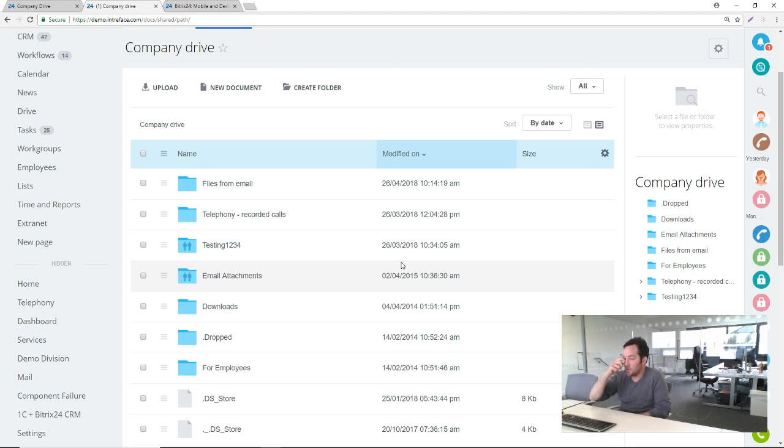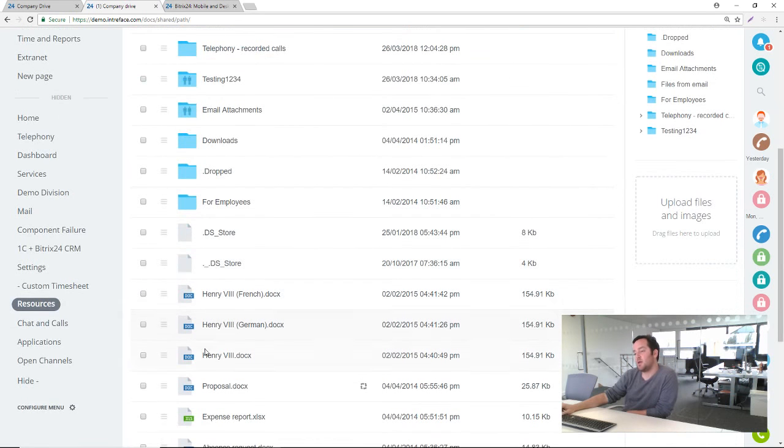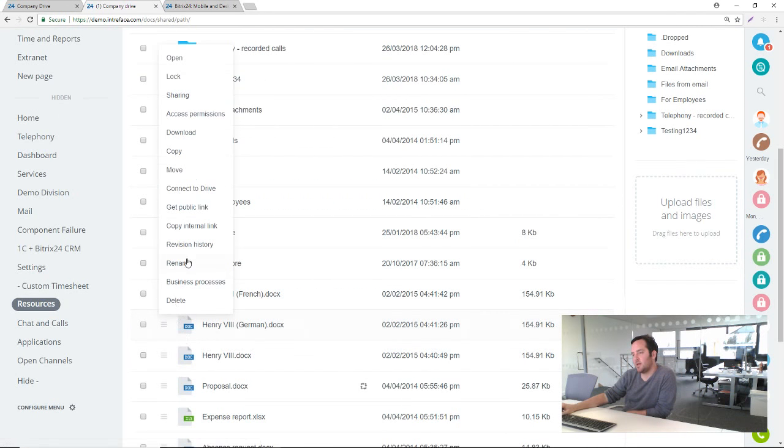So while we're in documents, we just had a question about being able to share your documents with people outside your Bitrix intranet. So yeah, Bitrix offers quite a useful tool really. You can get public links.